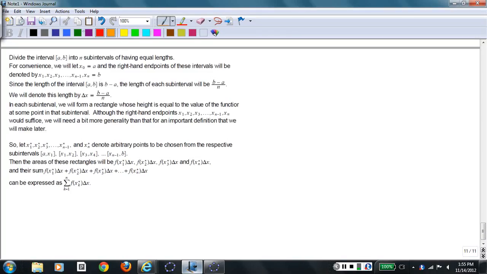What we want to be able to do is this. We want to be able to write an expression for an approximation of the area bounded by the graph of a continuous function and the x-axis over a closed interval, let's say from A to B. So here's A, and here's B. And we're going to say A is equal to x sub 0, and B is equal to x sub n, and we're going to begin by partitioning the interval into intervals of equal size, subintervals of equal size.